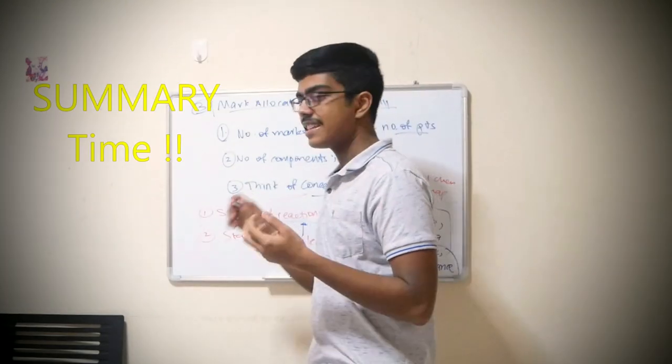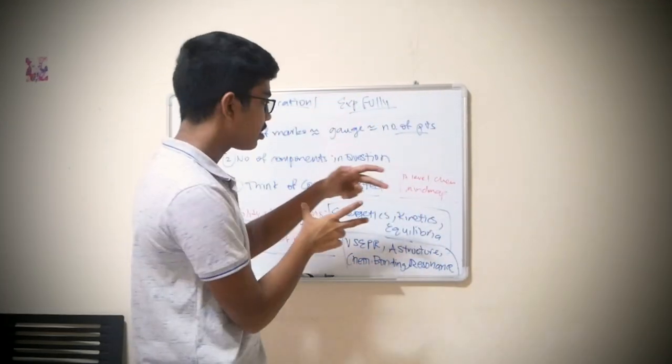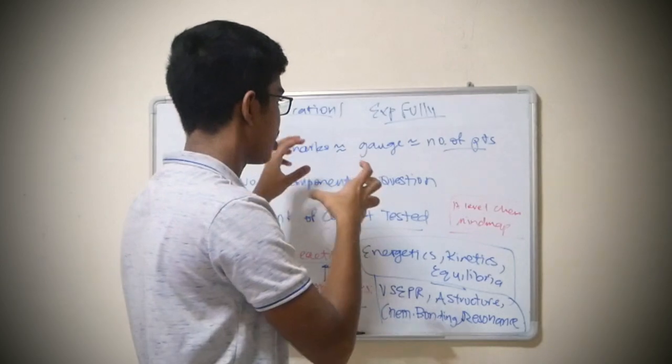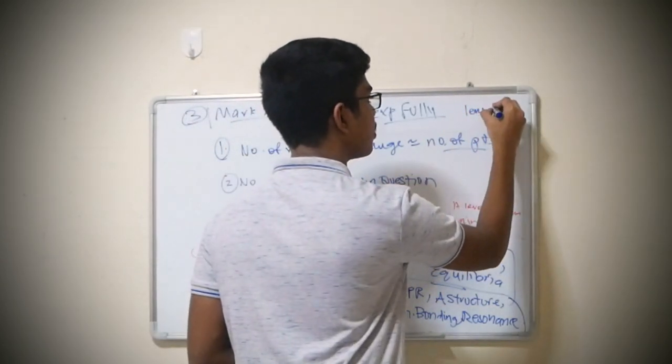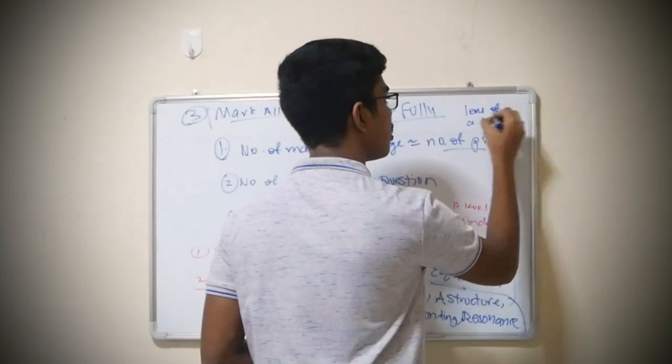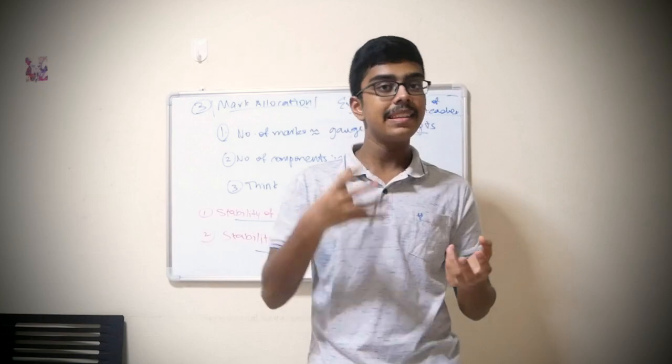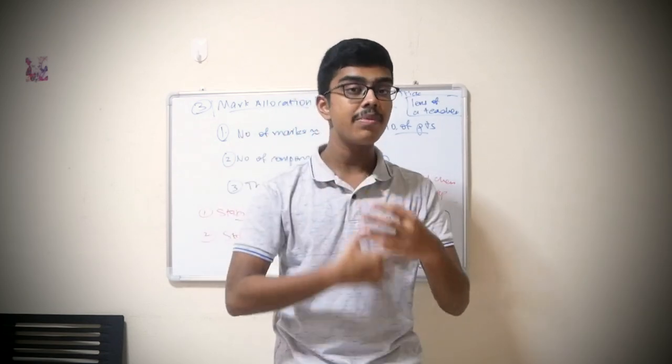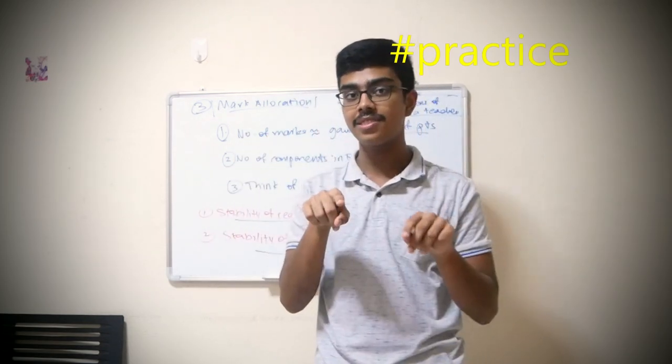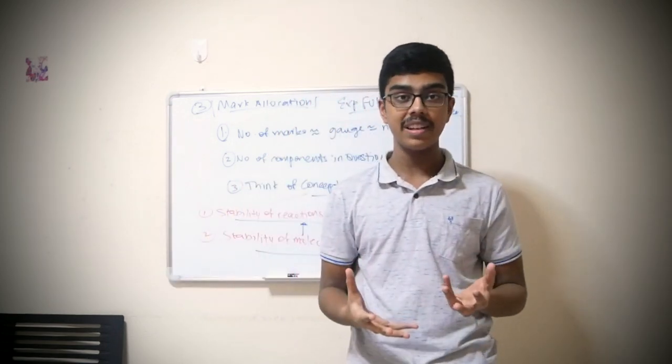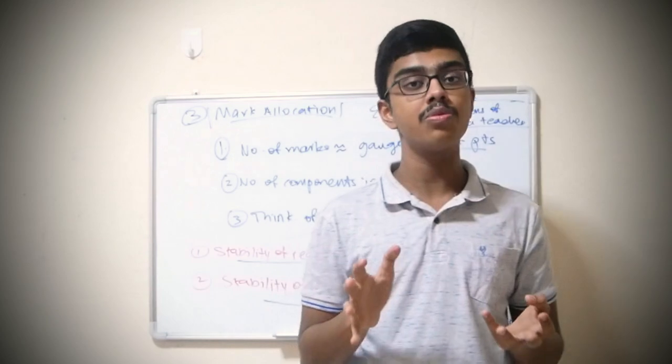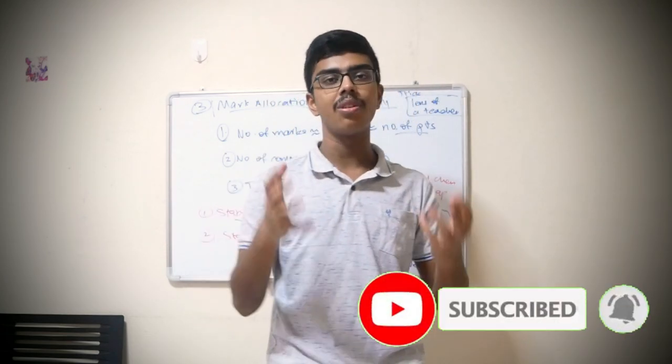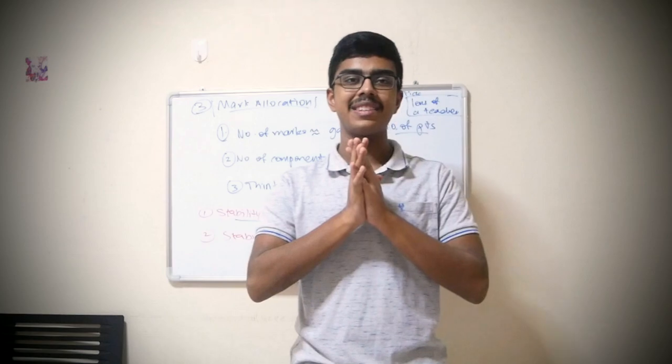In fact, stability of molecules determines the stability of reactions. That is the three basic steps: identifying the topic, looking at the command words and small nuances, and predicting the mark allocation from the lens of a teacher setting the paper. Hopefully you apply it to any A-level chemistry question. Try to drill this - it takes a lot of practice. The more you try, I believe you guys will do well. Please subscribe, leave a thumbs up if this video helped you, share with your friends, and stay tuned for my next video. Thank you.